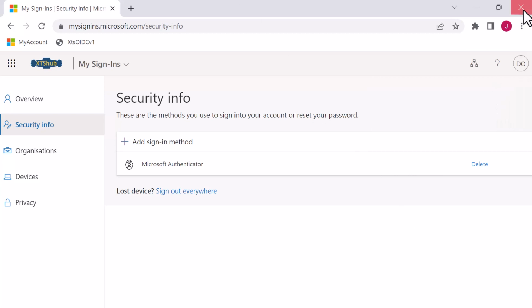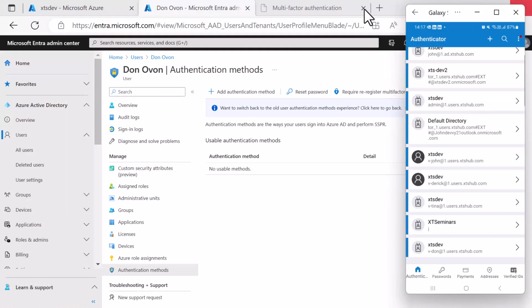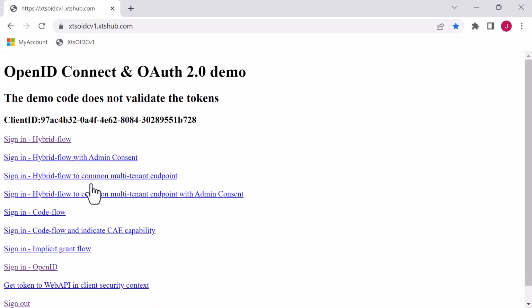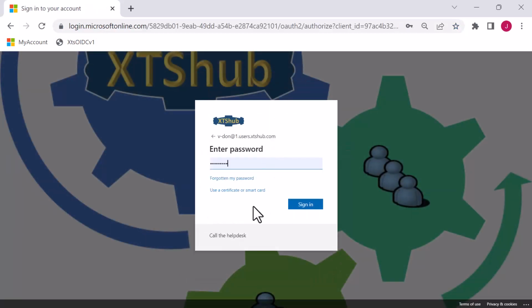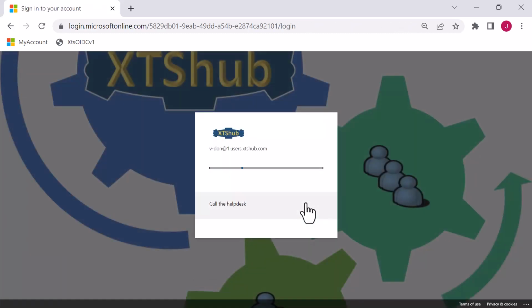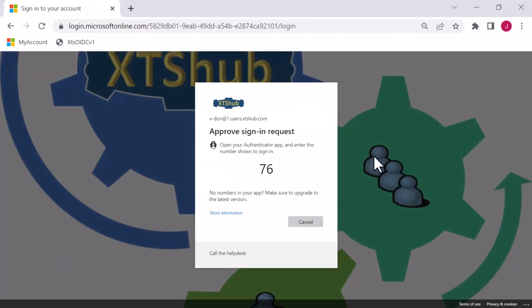Let's just sign Don out and sign Don in again. So we can go in as Don, and we're going in with OpenID Connect and signing in as Don. I can sign in with my password. I'm now being prompted for the second factor, which I can do. However, imagine the situation whereby Don's in a Faraday cage. He's in the data center. He can't use this. There is no other method of actually approving the sign-in request. And that's where we want OTP.